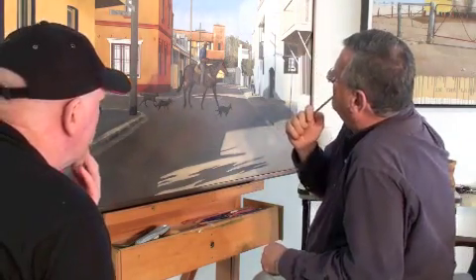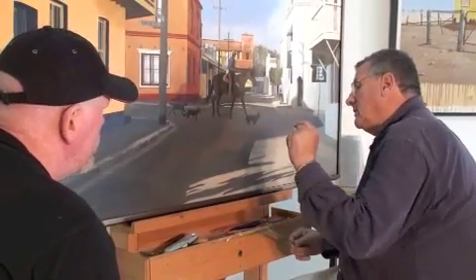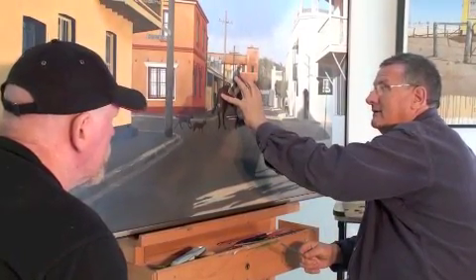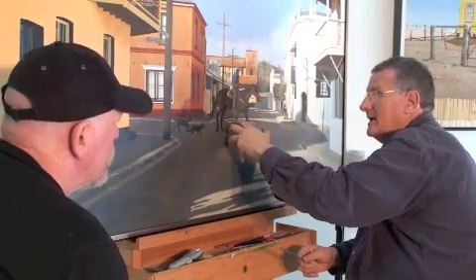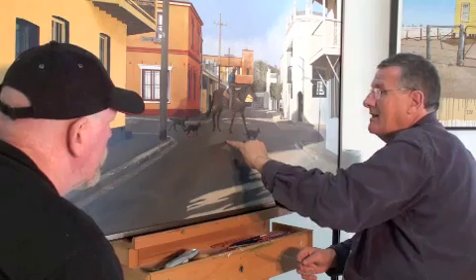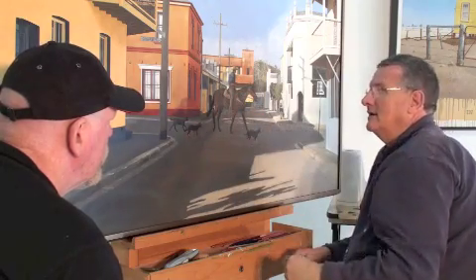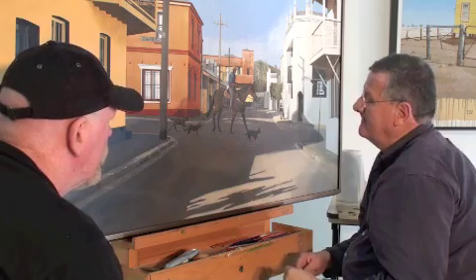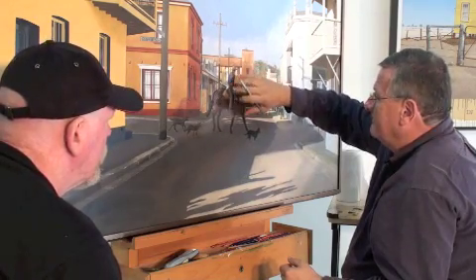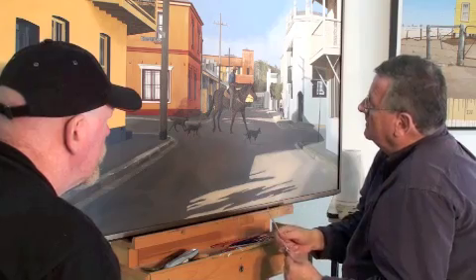It's obviously just the highlights that we're working on, and the most important thing in painting is direction of light, isn't it? This painting I had considered finished, but I didn't like it because this is the main subject, but I wasn't drawn to it as much as I wanted. The light is coming from this direction by these shadows falling here. There will be reflected light, and I don't have that showing sufficiently enough within the horse, which is the main subject. The guy's face is going to be obscured a bit, but it's really getting the light into the horse here and getting his form a lot stronger.